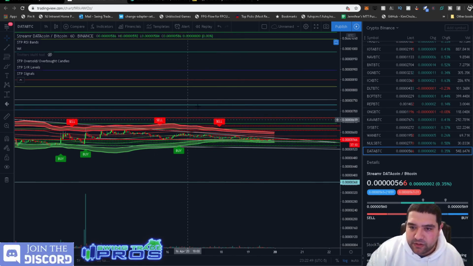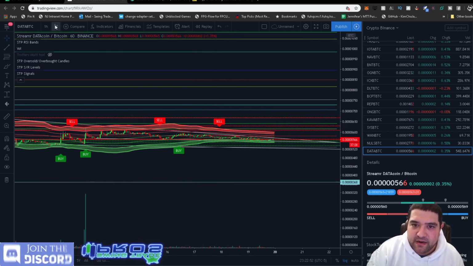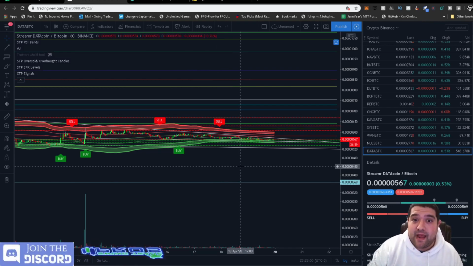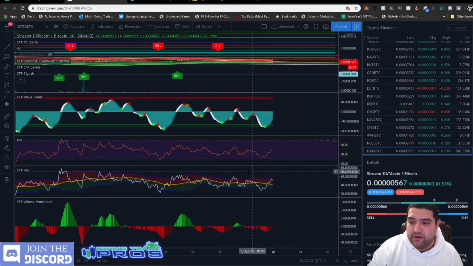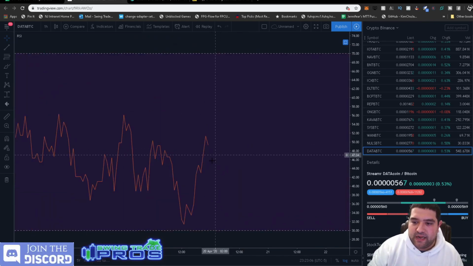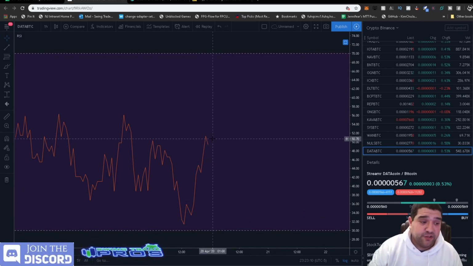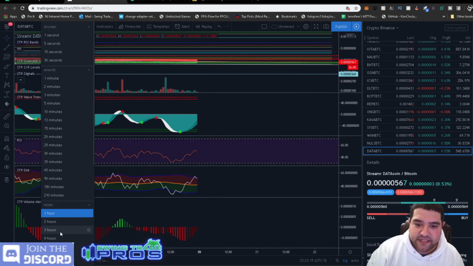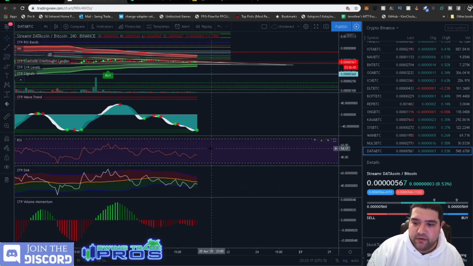Okay. So right now on the hourly, the sell signal is in. Okay, and that's fine. What happens typically after sell signals is we get buy signals. So we're kind of beating the hourly here. We're showing some RSI divergence here. Not so much, actually. We're actually sitting right around 50 on the RSI, which is still the bullish territory. Okay, but I was looking at this setup more on a 4-hour chart.